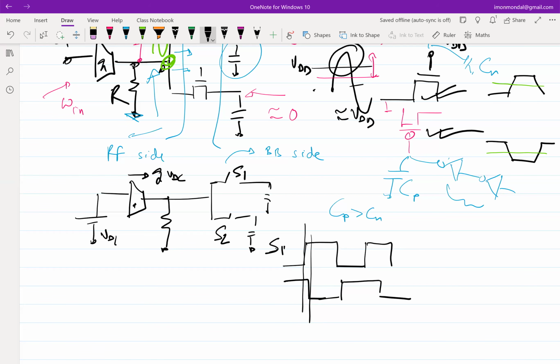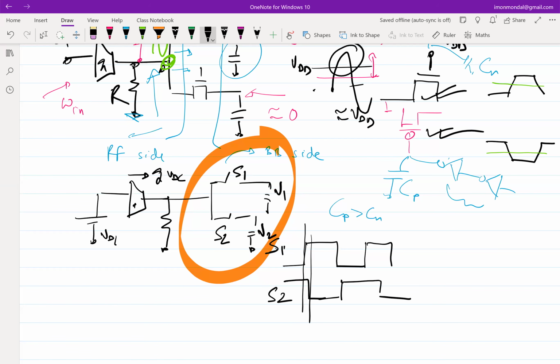Why static power? When you say static power, can you define? So consider this architecture, and these are the S1 and S2 that I have drawn. What can be the problem if both of them turn on simultaneously? Consider the charge stored on the capacitor. What's going to happen? There will be offset. Assume S1, S2 ideal and everything. Both of them are turned on. What is going to happen to this voltage? This is V1, this is V2.